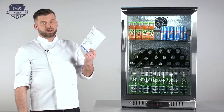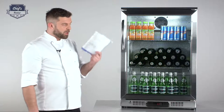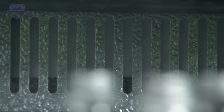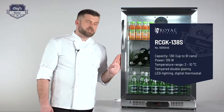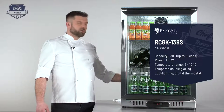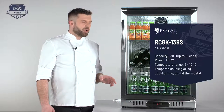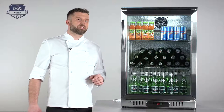The instruction manual has a lot of useful information on how to use, operate, and clean the machine. Talking about cleaning: never use abrasive or corrosive detergents or scouring agents, as you may damage the aluminum lining and cause corrosion. Soapy water is enough. Once in a while it's good to sanitize the fridge — just always make sure to dry it properly with a paper towel or cloth. All condensation will be collected by a container that sits on the engine. It's built in, so you don't need to worry about cleaning it; whatever drips inside will evaporate over time. You don't need to put any drainage underneath.